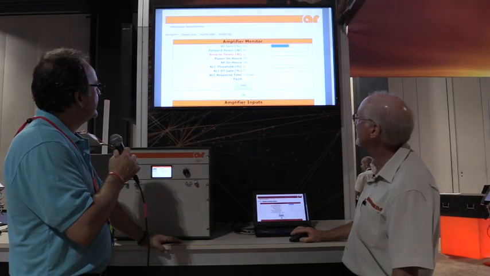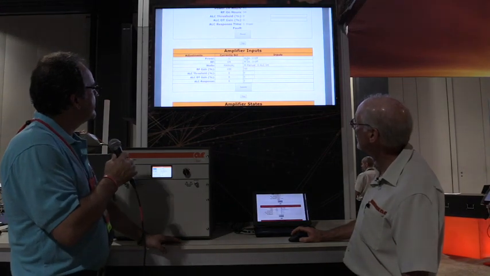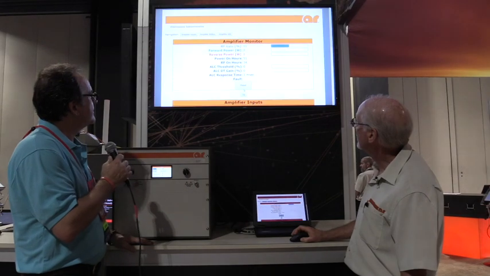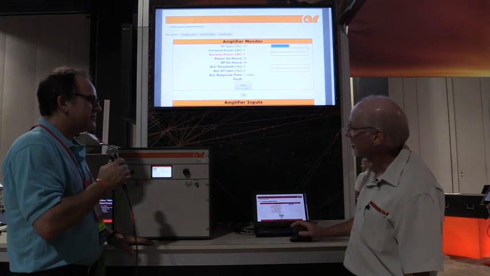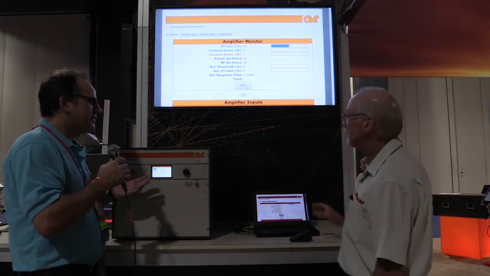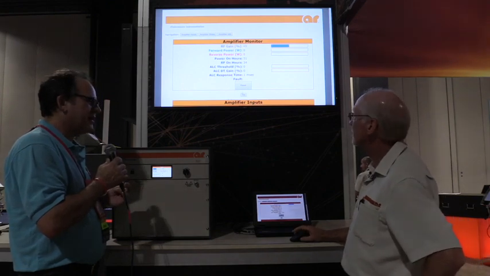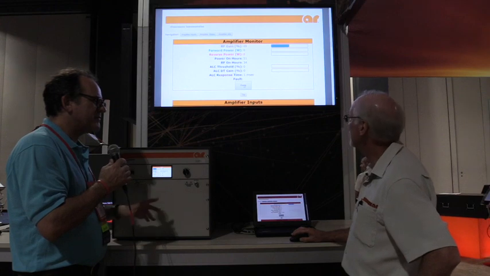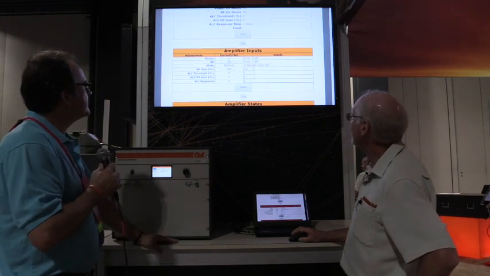I have to update it. So it's refresh, and now there's the current status. I can turn the power on, and here you have a security feature, because you can lock this, pull the key away, and no one's going to mess with your amp settings. That is true.